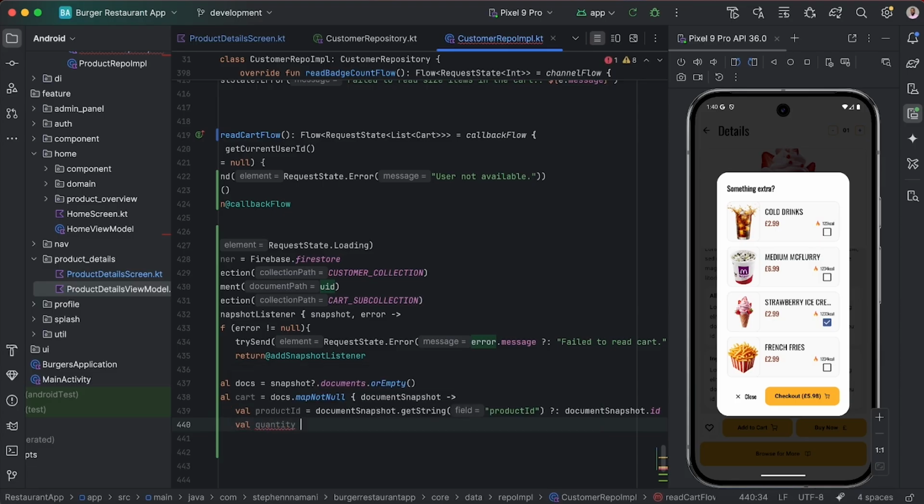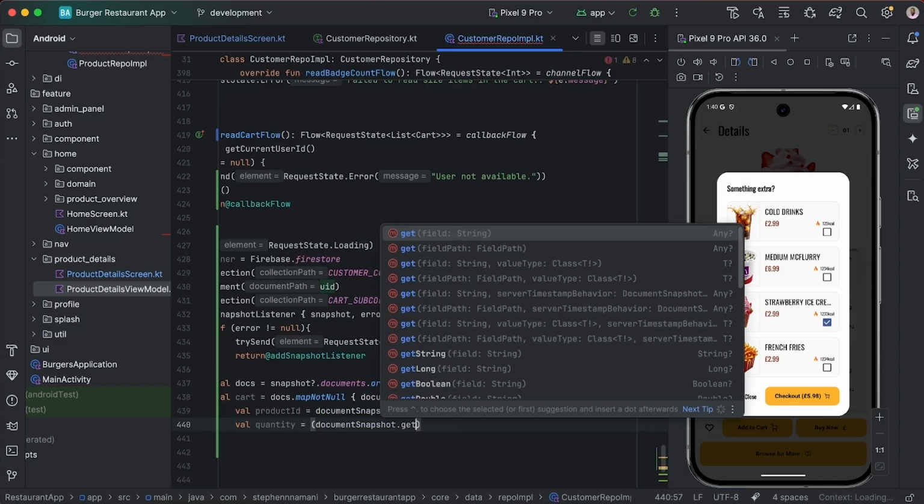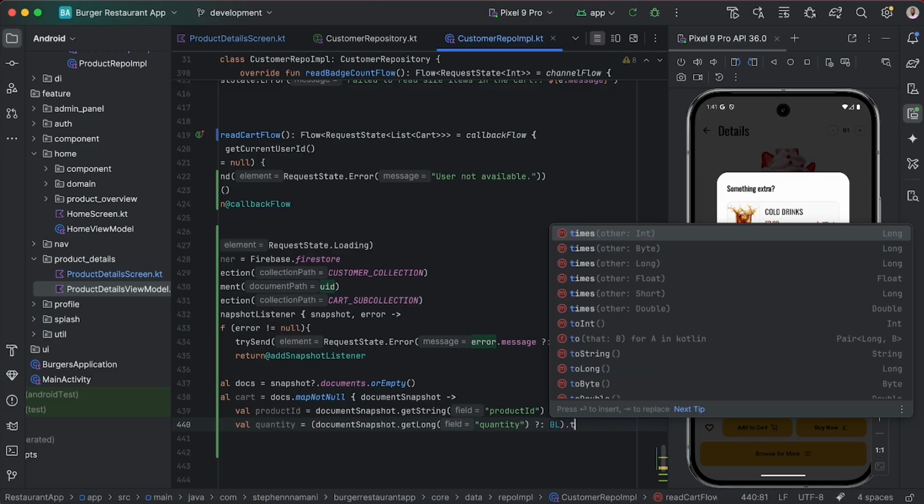Here we need to get a long, because the quantity is an int, but we need to cast that to a long. So we say document snapshot dot get long, then we pass the quantity parameter, then here, or we return 0L, then reassign that to int like this.